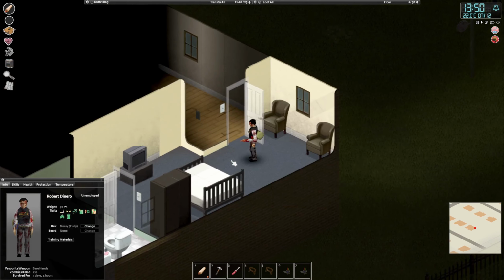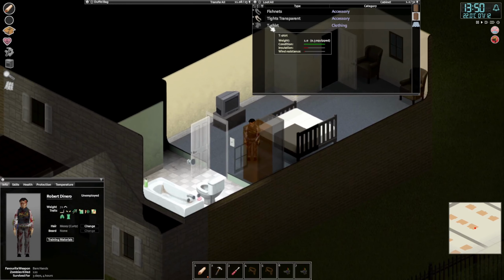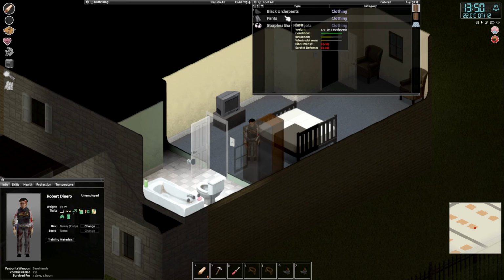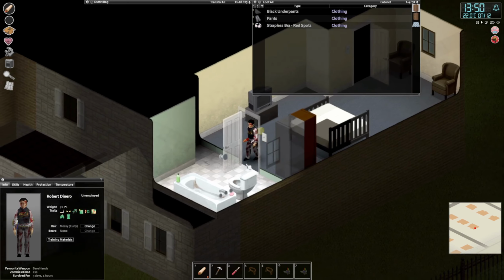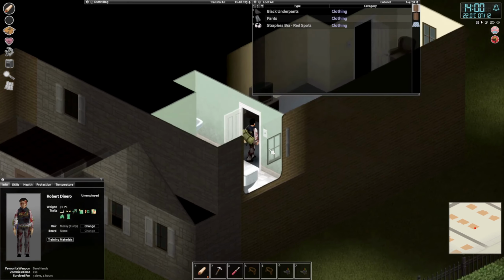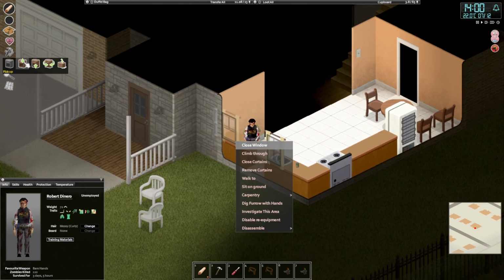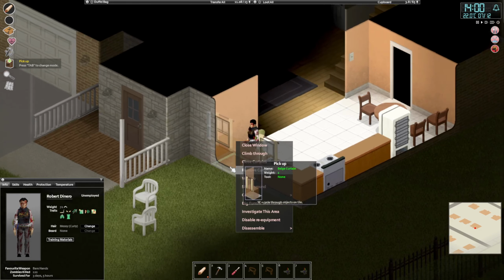I do hear a zombie. Alright. Don't think we need any of this stuff. Nah. Nothing in here. Okay. Let's head downstairs and loot this place. I'm gonna pick up these curtains, yes I can. Pick up these ones as well.